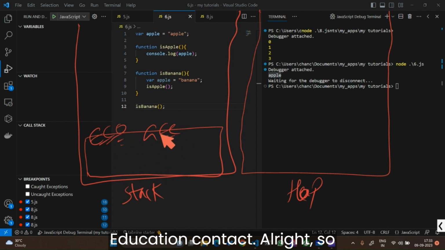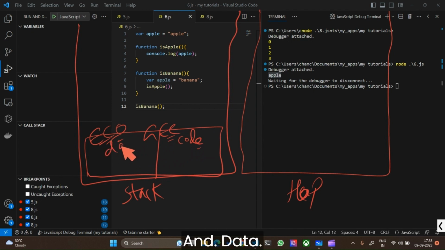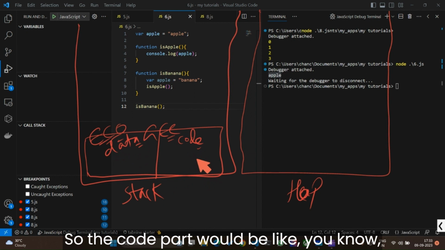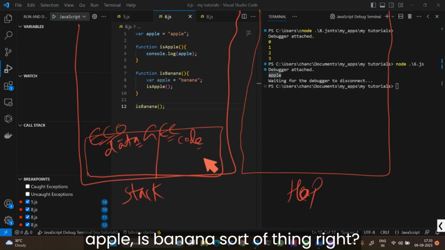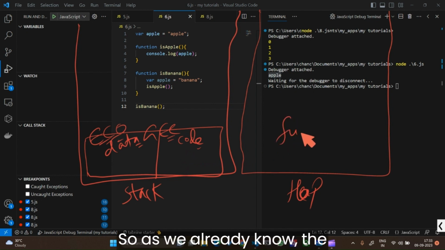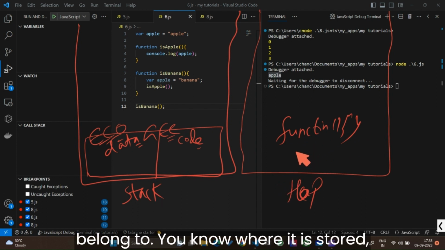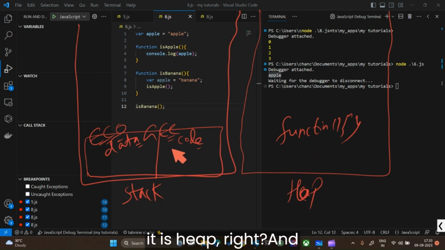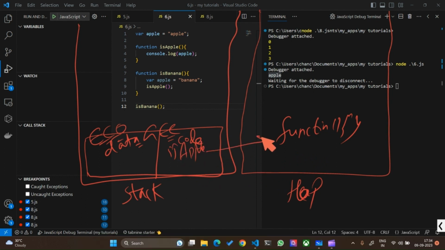All right, so the element will have two sections: code and data. So the code part would be function definitions, things like isApple, isBanana, right? So as we already know, the actual function implementation would belong to where it is stored, the heap, right? And only its reference would be there in the stack.